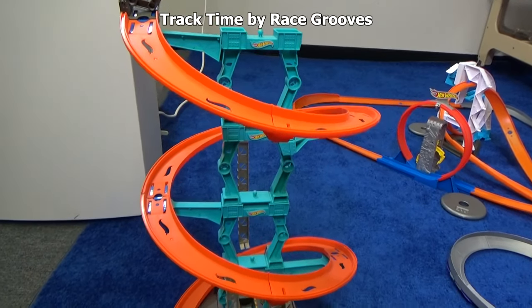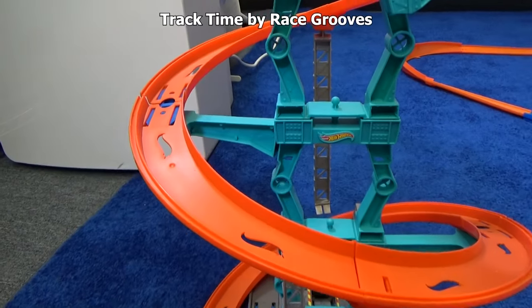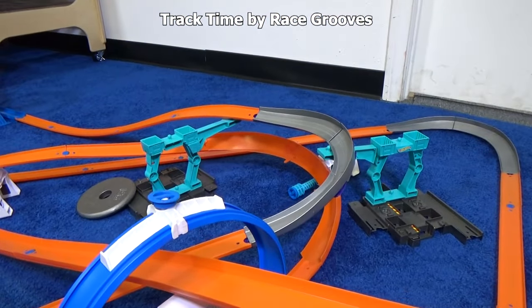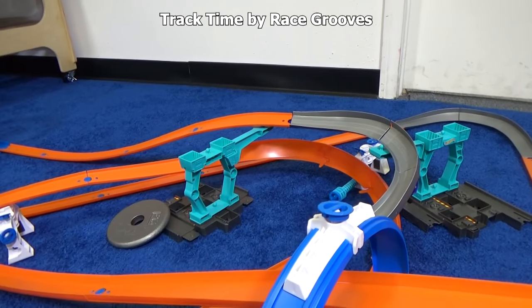If you have Spiral Stack Up, you see those green pieces in the middle. See those arms right there? Yeah, I'm using those arms. Look over here. I'm using them to support parts of my track to get it up, give me multiple levels so that I can make this wild setup.